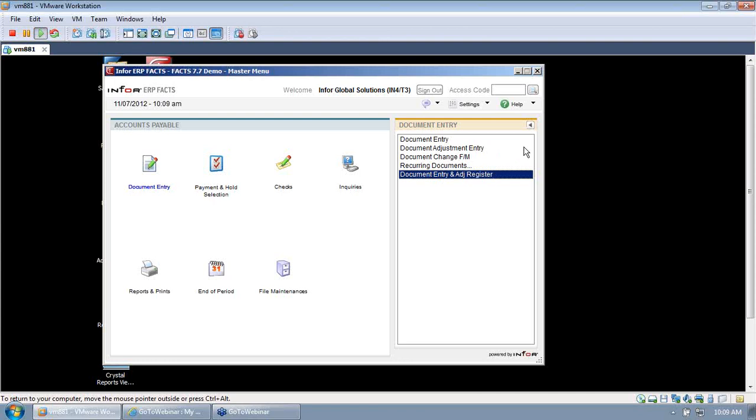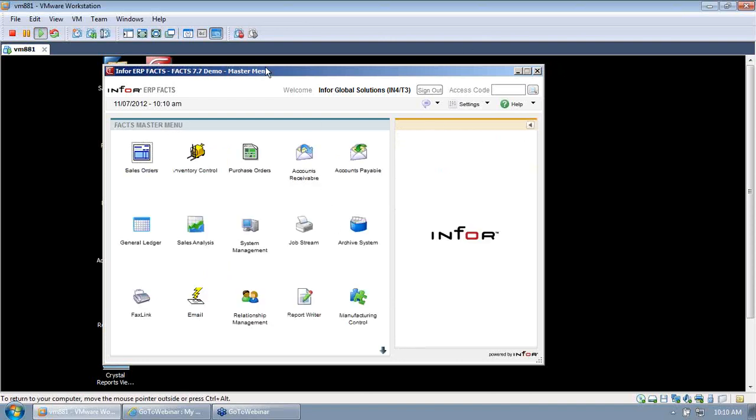Those who use FACTS, if you notice at the end of the day, we want a daily sales register or any type of report. So information is entered in the system. It's in a temporary file. From that temporary file, we can then view the reports or view the information. We can make changes to it, and then we update. Once we update, that information is taken out of the temporary file, and then all the historical files are updated. So if we were to enter an AP invoice and we were to update and post it, then we have to go back and make an adjustment or a credit.